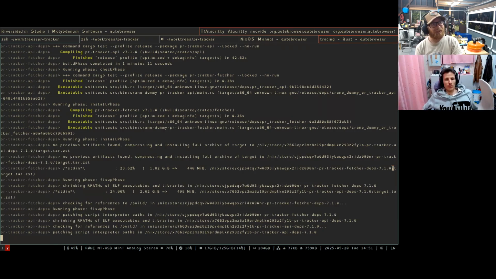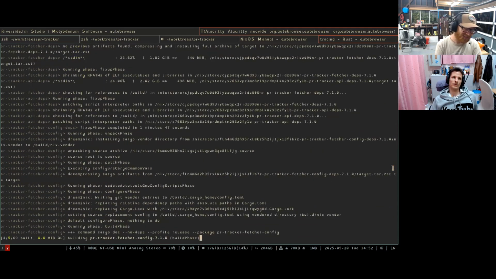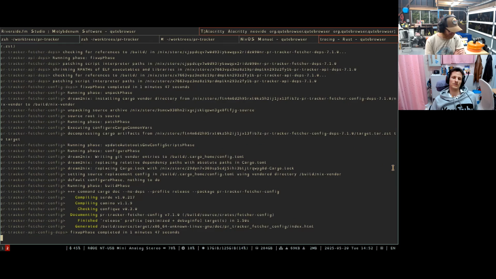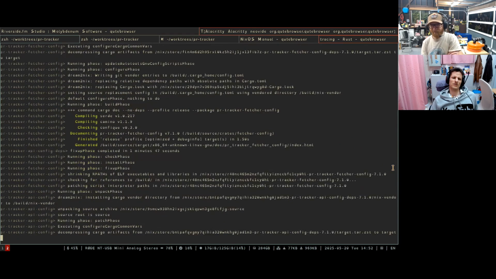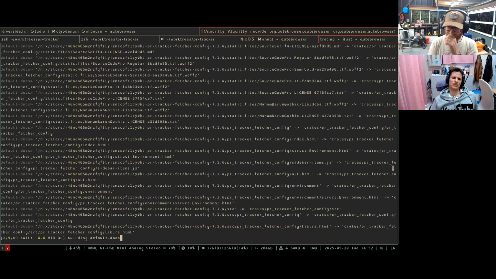I use IFD to apply these patches and then re-import Nixpkgs, which totally works. Sure, but it's kind of jank. It's system specific. Like, I can only do development on an x86 machine with IFD.